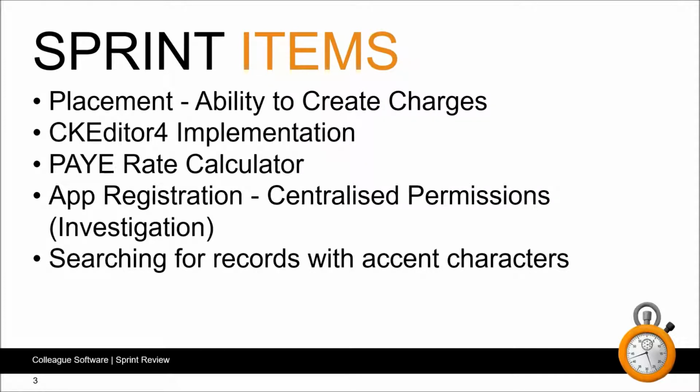Looking at the high-level items and to explain further, in this sprint we've been working on introducing charges against contract and rolling contract placement records. This will allow for the logging of expenses and individual one-off charges against either a timesheet or a placement record. This is one of the final components before we start on the back office area with invoice generation, and I'll give a demo on this shortly.